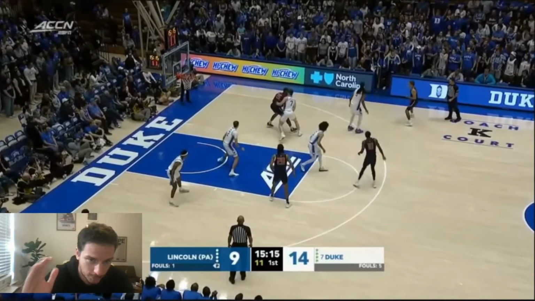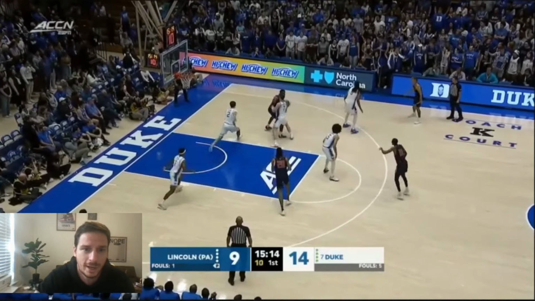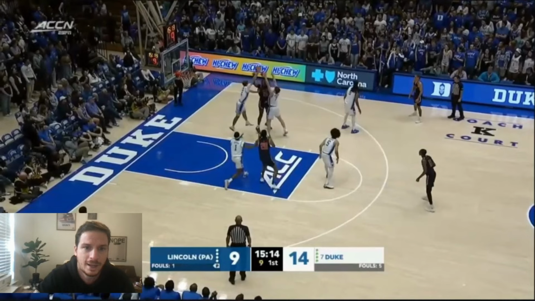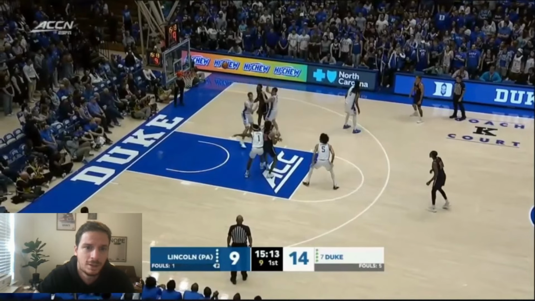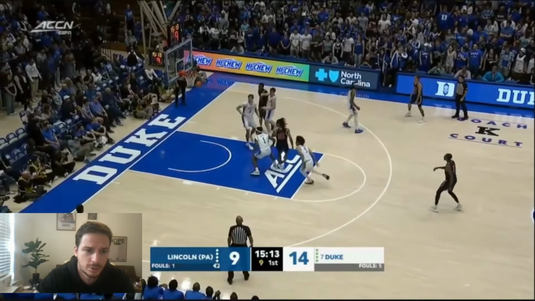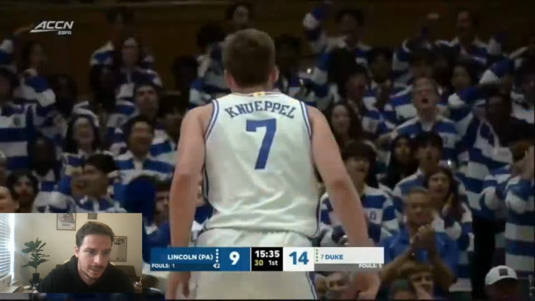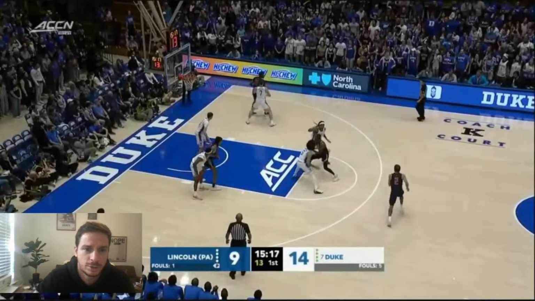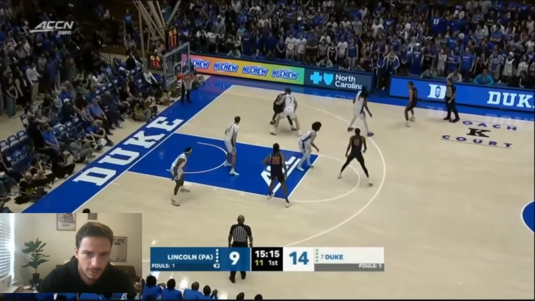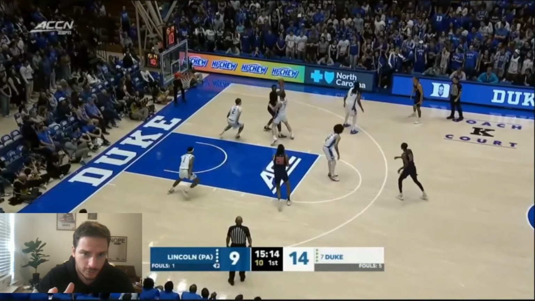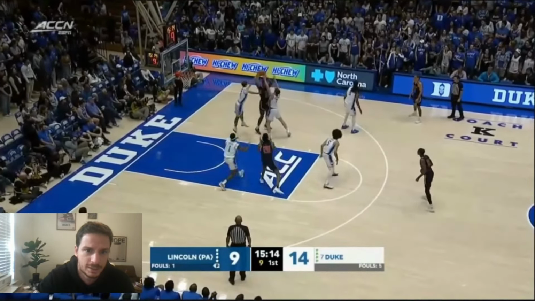Here, Con does a really good job of what I just said. Duke's going to trap on the baseline side. He cuts off the middle this time to where his guy cannot go to the paint. What happens? Here comes Cooper Flagg, hot hands, gets a deflection. Caleb Foster does a really good job of tagging the guy that's going to be open in the middle, the guy cutting. So 20 is the first guy to take away. Caleb Foster does that, takes it away.